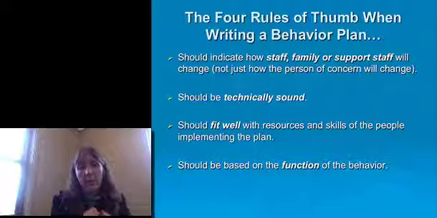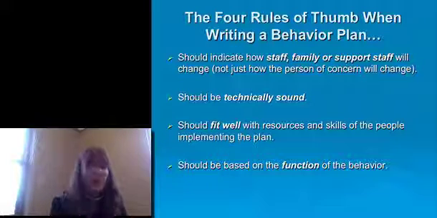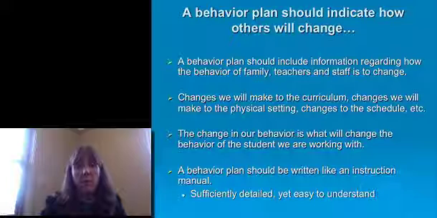Talk about how we're going to change. Not just about how the individual is going to change. How is staff, family, support staff going to change? What are we going to do differently? Make sure it's technically sound. Make sure you are thinking about function when you design your intervention. The reason we do the functional assessment is to develop function-based treatments. It has to fit well with the resources in that setting, or we have to advocate for increased resources. And it's got to be based on the function of behavior.